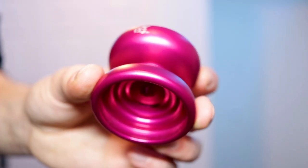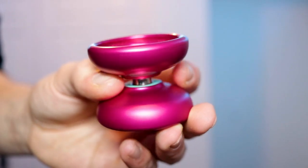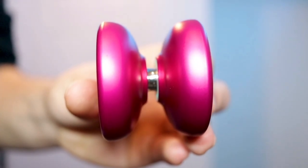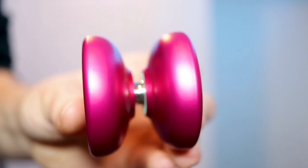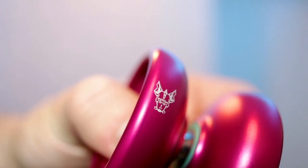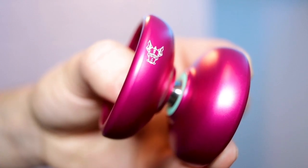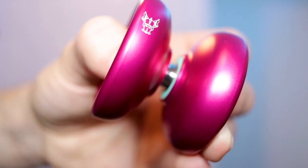Now let's dive into the actual design of the throw. The shape, design, and appearance is really nice and actually pretty unique. The shape is this nice curvy H-shape, with a really beefy, nicely rounded rim and a nice wide gap as well. This is definitely an undersized yoyo and it fits in your hand very nicely. The body has a nice smooth matte finish, and they have the Daredevil logo, which looks sick, engraved in the rim. Overall, this is a great shape — it's definitely more competition-focused, but it is also a little bit on the narrow side. That's something to note.